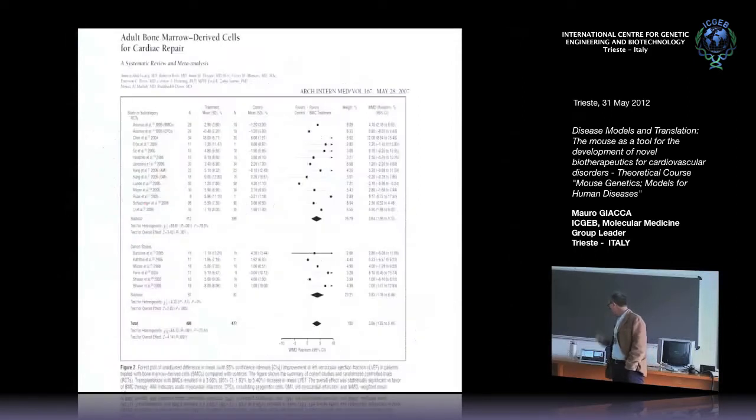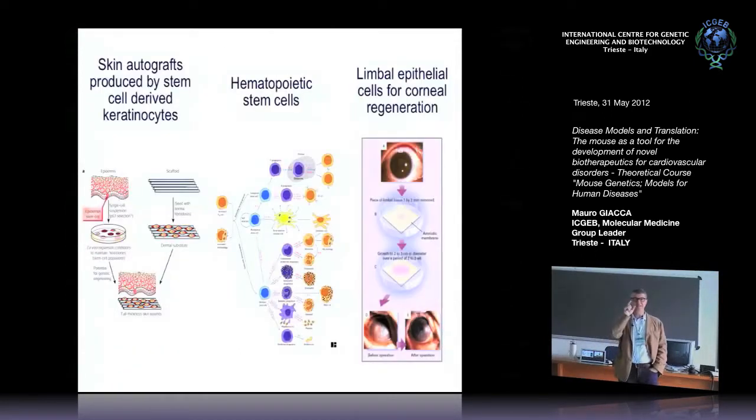The trials in the heart, however, no, let me say one thing more. Remember, please, that the only clinical applications of stem cells that hold true now are applications in the bone marrow for bone marrow transplantation. Here, really, there is a stem cell that can become all cells circulating in the blood, and a couple of applications for epithelial cells, one in the skin. So if you have people with big burns, where a large proportion of the skin is burned, you can save these people by taking a small portion of their normal skin and growing a thin layer of keratinocytes, and then applying this layer to the wounded area.